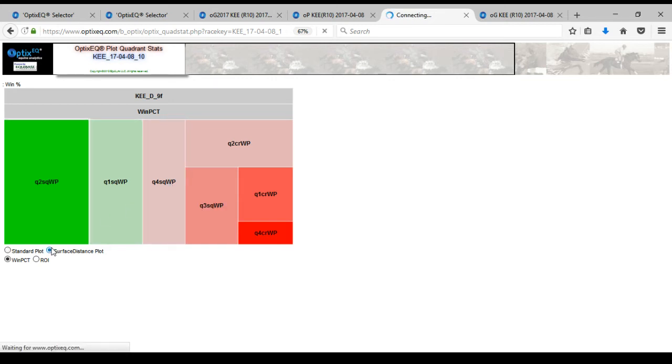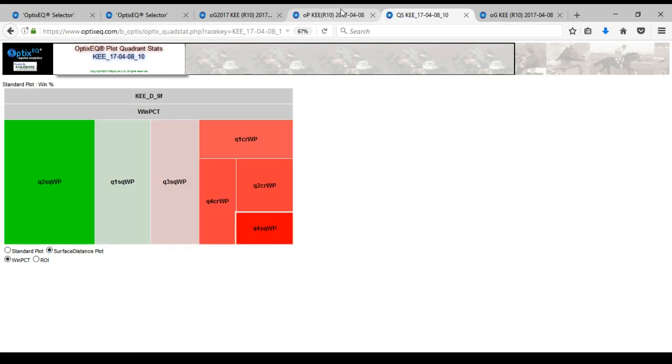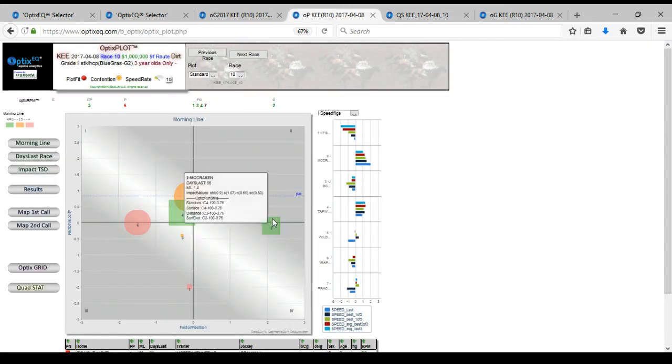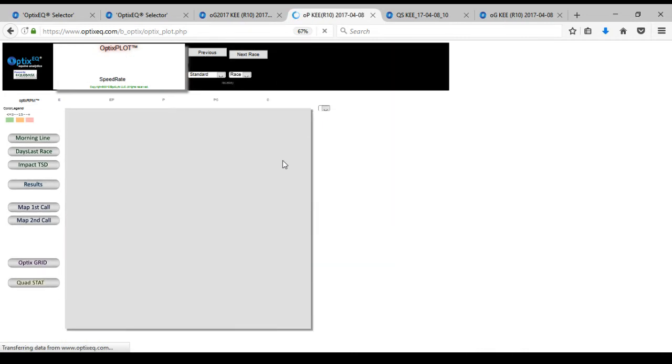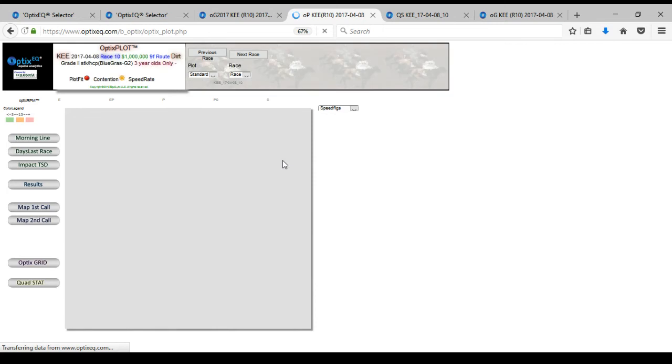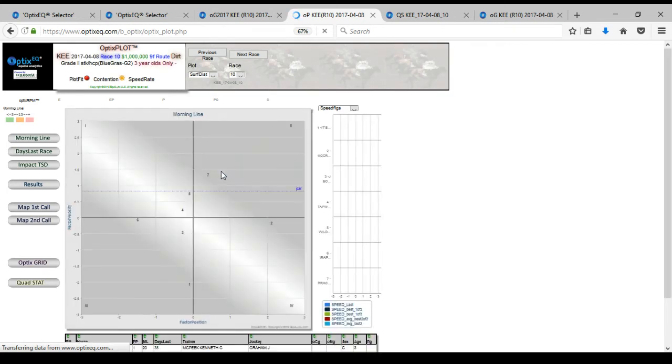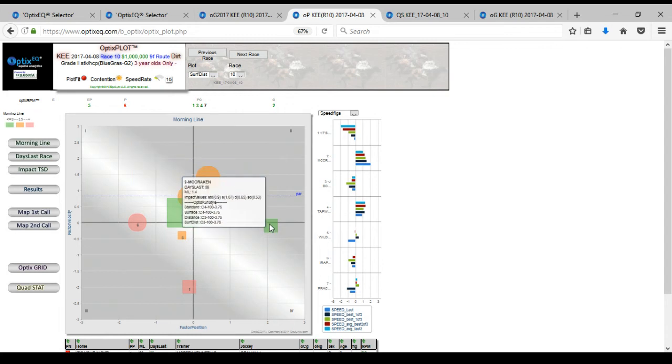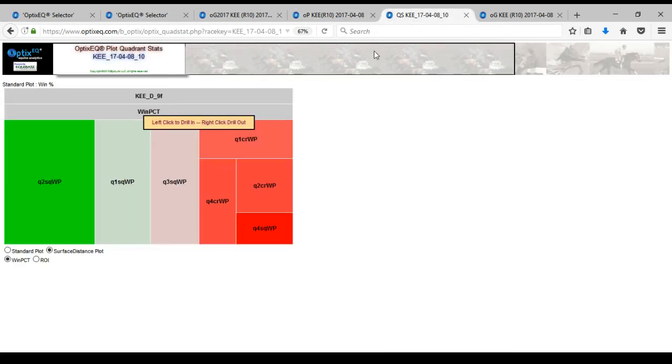We'll click over and look at surface distance, see if anything changes. Again, quadrant 2, very similar, 33.3%, 9 wins and 27 starts. Kind of have a quadrant 2 here. Let's make sure that lines up when we get on surface distance, since that's the stat that we are looking at. Turns into a circle. So we're still at quadrant 4 here on surface distance. Quadrant 4 square, 5.4%. 3 wins and 56 starts.